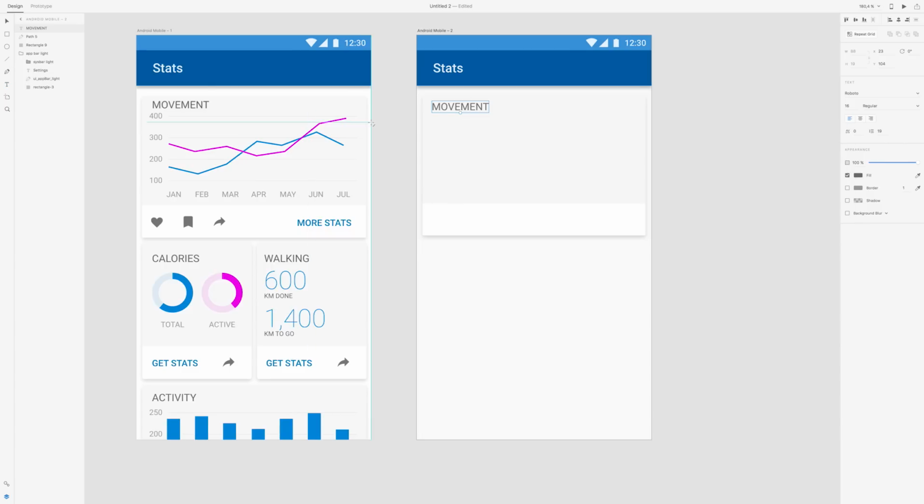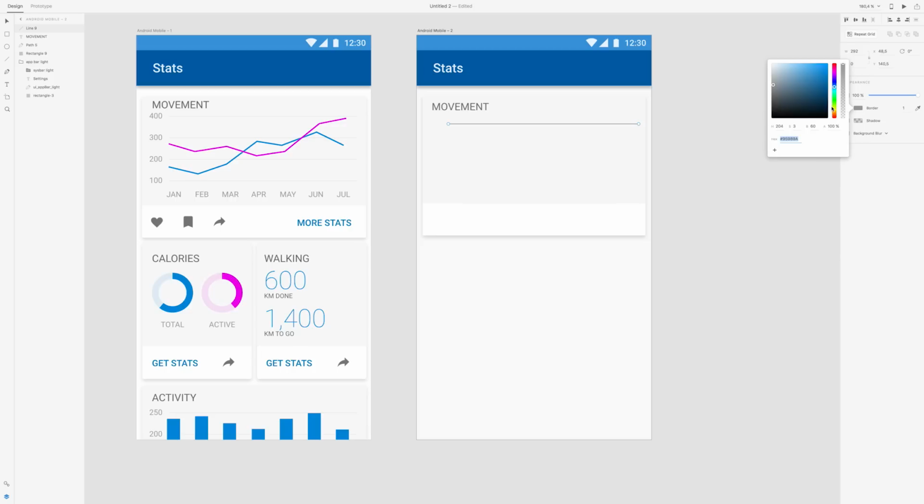Then take the line tool and draw the top line first. And when you're happy with that, change the color to a light gray and change the border width to 0.5 so you can hardly see it.